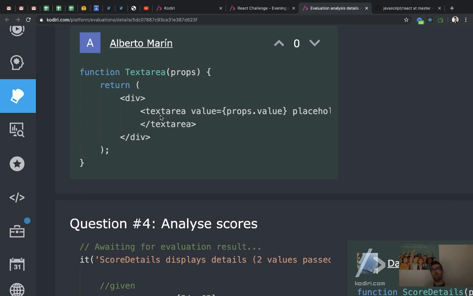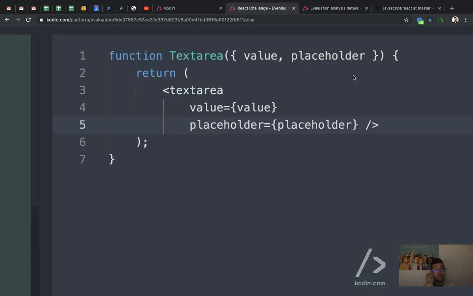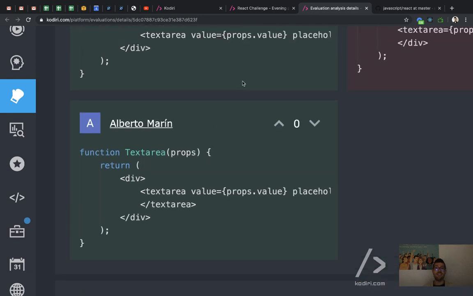By the way, whenever you've got a tag that has nothing inside of it, look, Alberto is opening a text area and then closing it. Open and close, that's fine. However, look at how sexy this is. In React, you can do the self-closing tag, actually that's also valid in HTML. So you can do that. That's fine. But the idea of the open and close is putting something inside, right? If there is nothing inside, because the text area has nothing inside, then much simpler. Cool. Anything else?